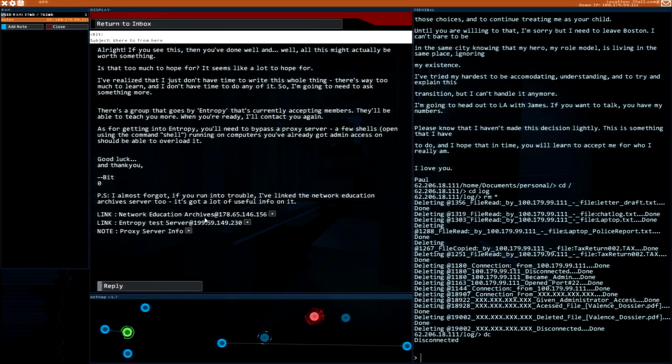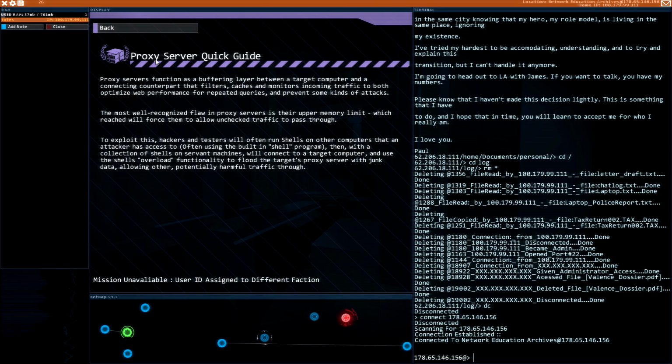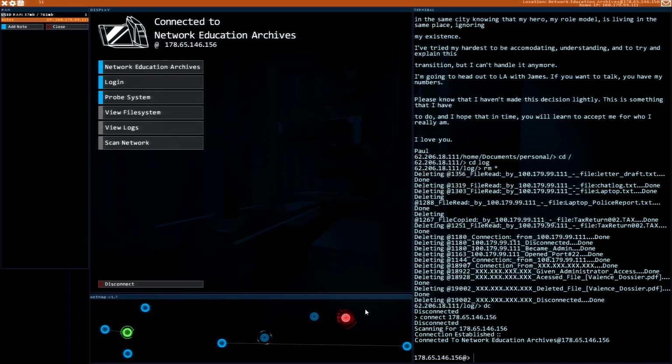Education, yeah. The education archives. I don't know what is Jmail the one? I don't know. The network education archives just gives you some information here, which helps, but it's hard to always come back and see all that stuff all the time. All right, so we'll exit out of that.